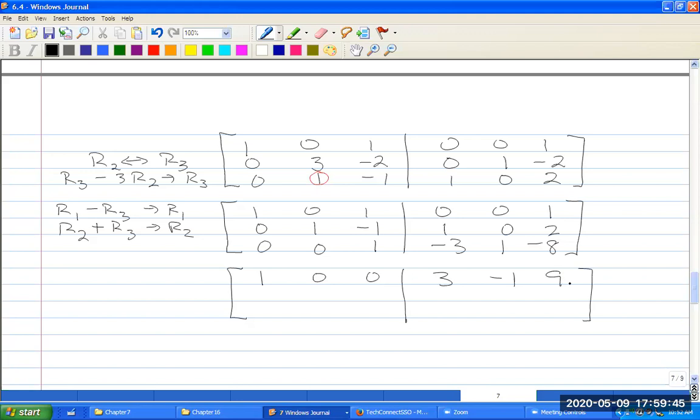Okay, now let's do the second. And so now I'm going to add 0 plus 0 is 0. 1 plus 0 is 1. 1 minus 1 is 0. 1 minus 3 is negative 2. 0 plus 1 is 1. 2 minus 8 is negative 6. And we have 0, 0, 1, minus 3, 1, minus 8. Does my room look really... Okay.